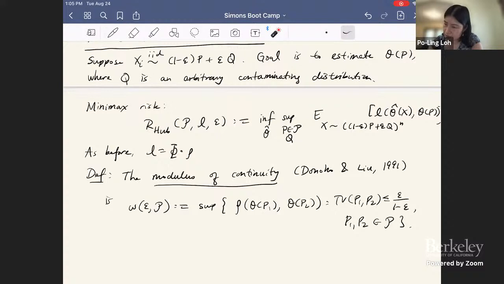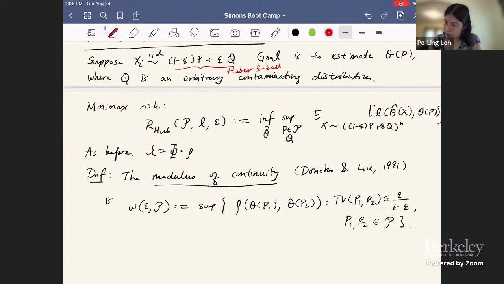I guess let me write this down. So you can think about this quantity here as the Huber epsilon ball. Now, Huber isn't really a distance, but you can think about these distributions as anything that's kind of within this Huber distance. And it turns out that any of these contaminated distributions also lie inside the total variation epsilon ball. And that's why we see total variation coming up here.